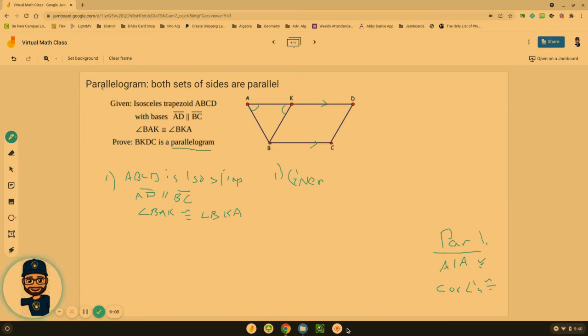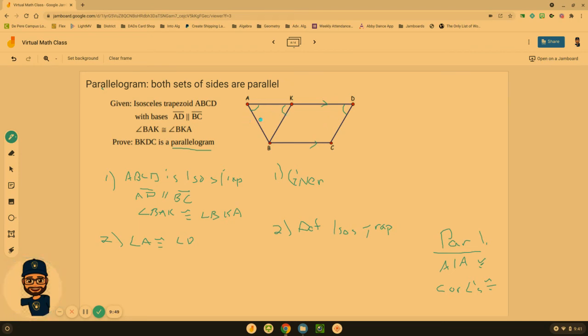All right. Now, they give us that it's an isosceles trapezoid. They tell us it's parallel, and they tell us the angles. So we probably are going to have to use all of that information somehow. Well, if ABCD is isosceles, what information does that tell us? Well, that tells me that angle A is congruent to angle D. A is congruent to D. How do I know that? That's the definition of isosceles trapezoid. Those base angles have to be congruent.